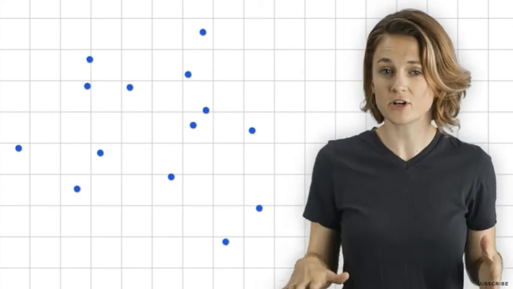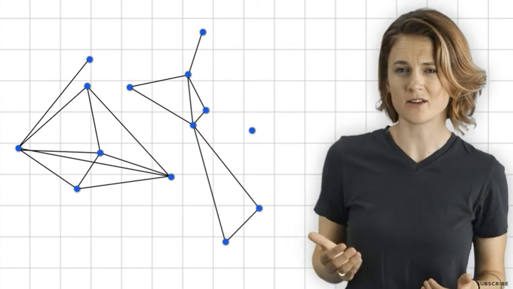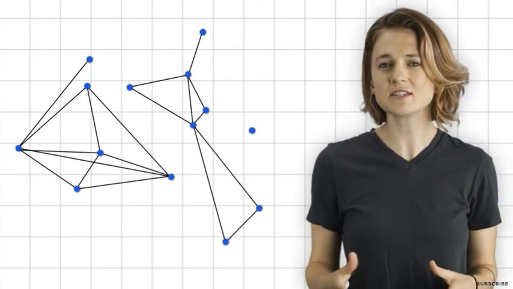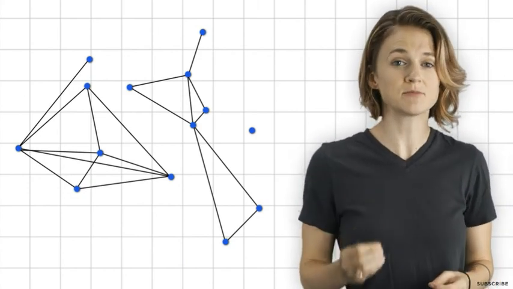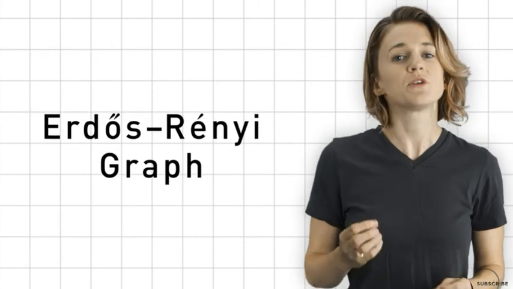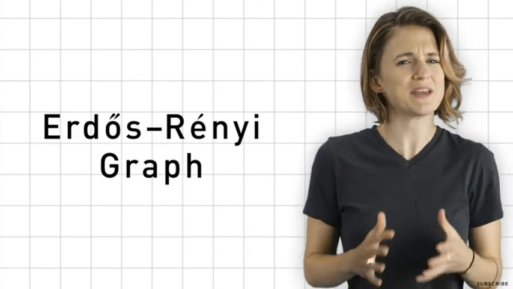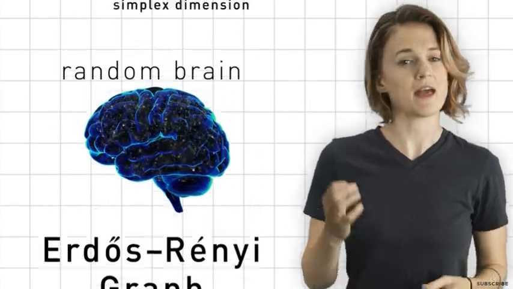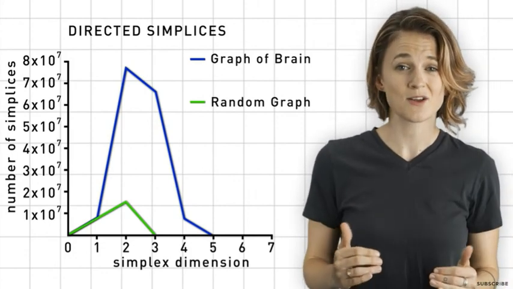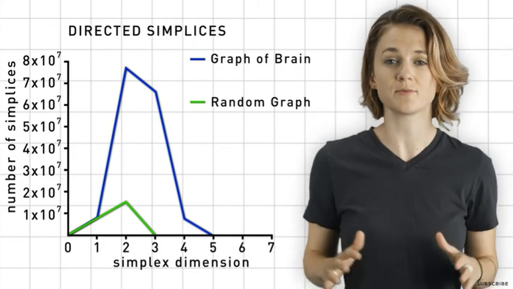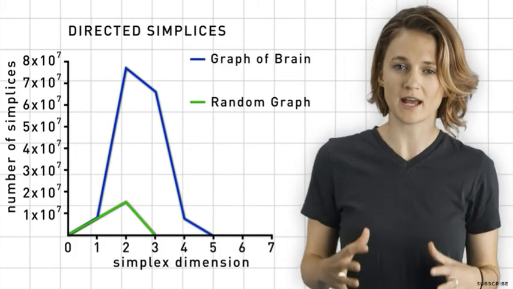If I draw a bunch of neurons and start arbitrarily adding edges, in other words, make the neurons fire randomly, we're bound to have some simplices, even some of higher dimension. Well, they checked exactly that. They built a random graph, called an Erdős-Rényi graph, with the same number of neurons, or vertices, and the same average connectivity. It's basically the graph of a random brain. And this shows the number of directed simplices of each dimension within it. There's way less, which is a good indication that all the simplices within the actual neural graphs aren't just noise, but an important organizing feature.